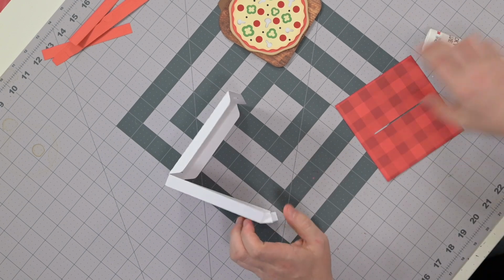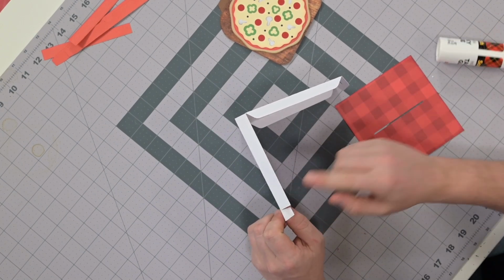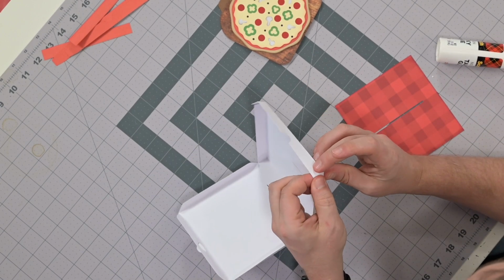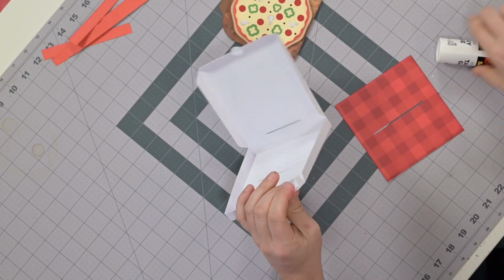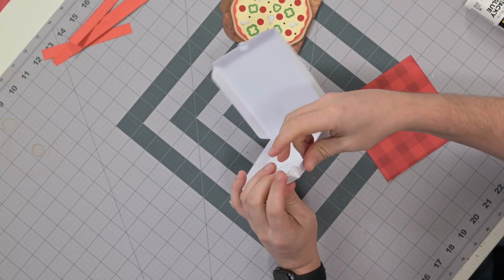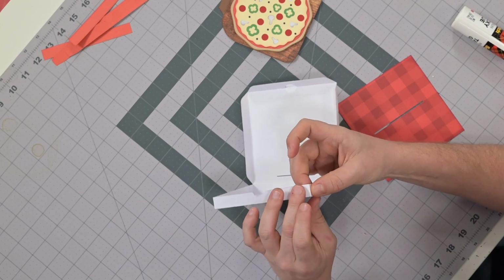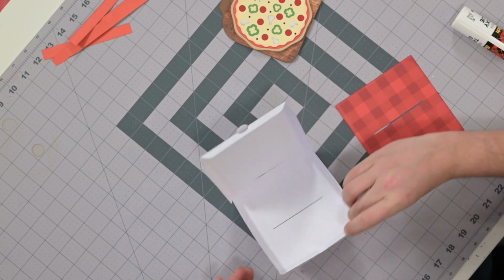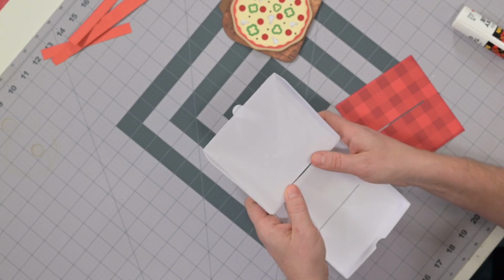Okay, over to the front. Grab this tab. Apply your glue. Spread that out. Tuck it in. Line it up and press and hold. Okay, and then finally, this little guy here. Tuck that in and press and hold. And we're basically making a pizza box. Okay. So there's that. This part, we'll leave alone for now.